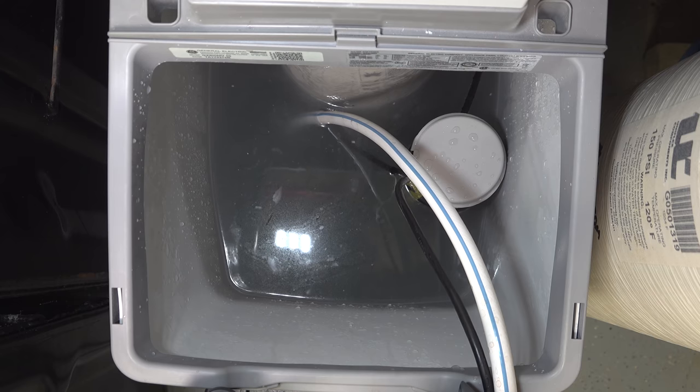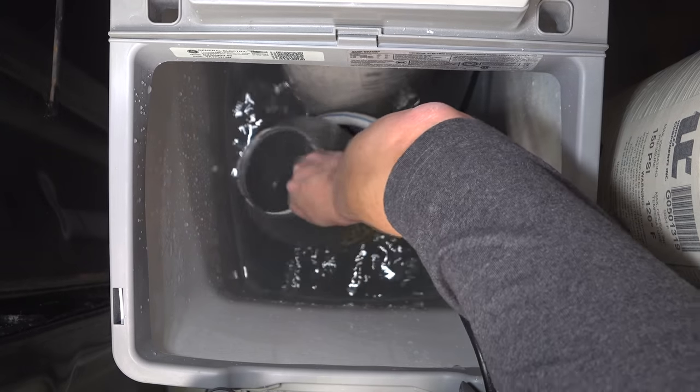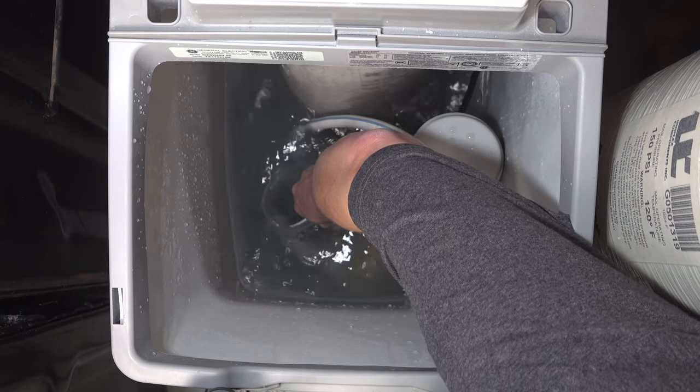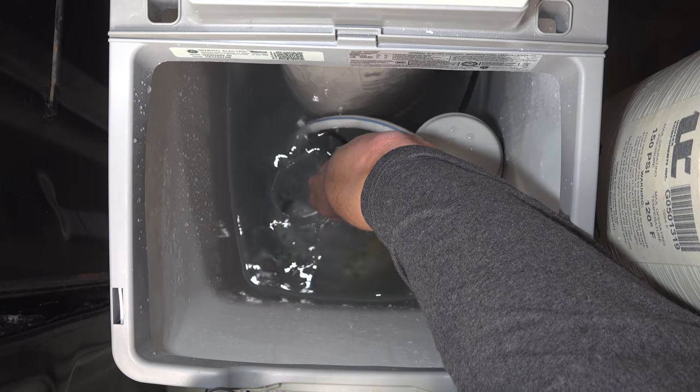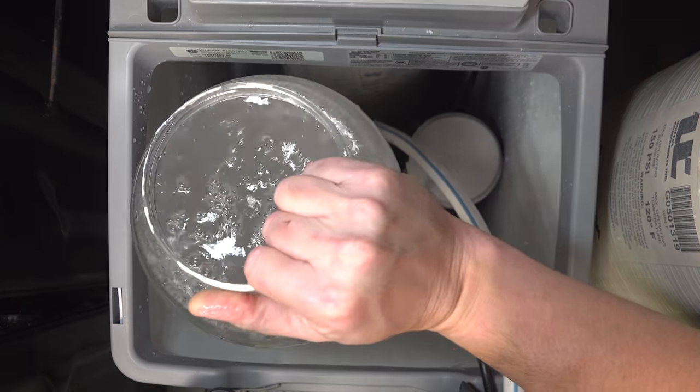And if you don't want to spend the money, use a container like this. These giant pretzel containers get the job done fast and they hold about a gallon of water with each dunk. Now it's not important that you get every drop of water out, but you want to get this thing as low to the bottom as possible.